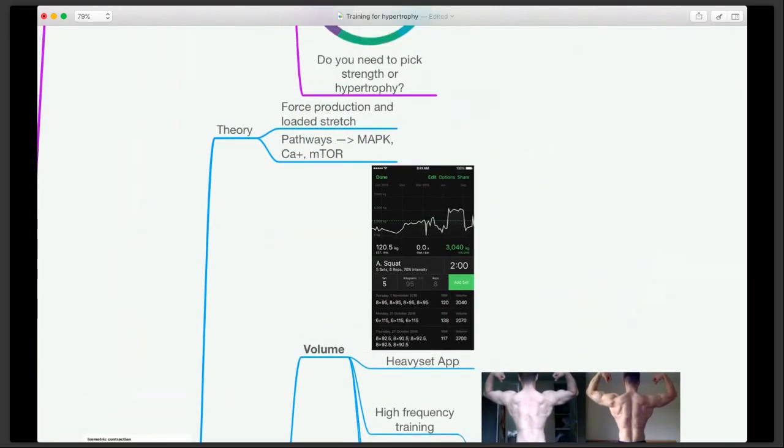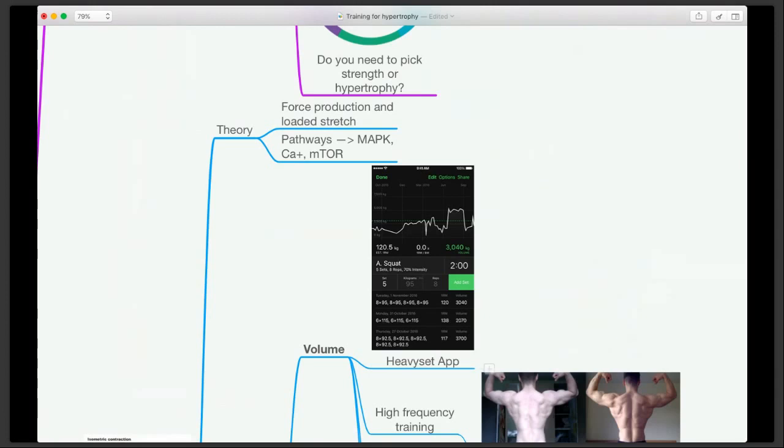You may have seen me harp on about the app Heavyset, probably my favorite iPhone app at the minute, just because it tracks everything that you need to track without being overly bloated. And it gives you a really good measure of your total workout volume per exercise over the weeks, and it gives you a graph of how things are moving. Generally, if your volume is going up gradually week on week over a training cycle, then you are creating the right environment for muscle gain. It's not everything that you need, because you do need a calorie surplus and the rest of the supporting environment to gain muscle. But if you're consistently gaining volume, that is the engine of your progress.